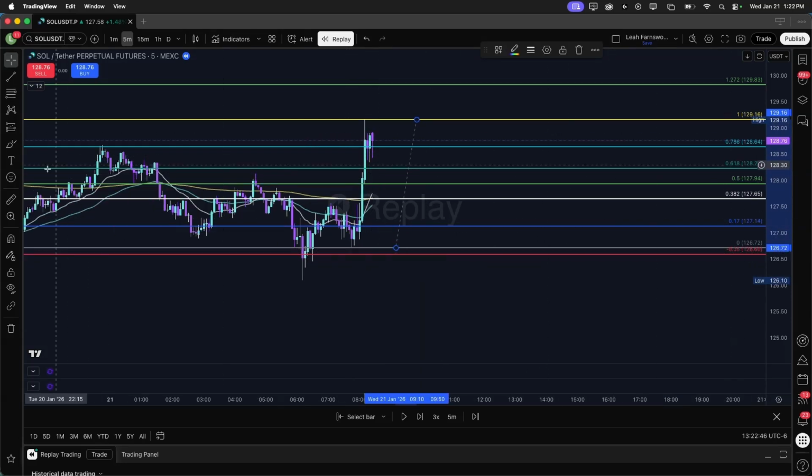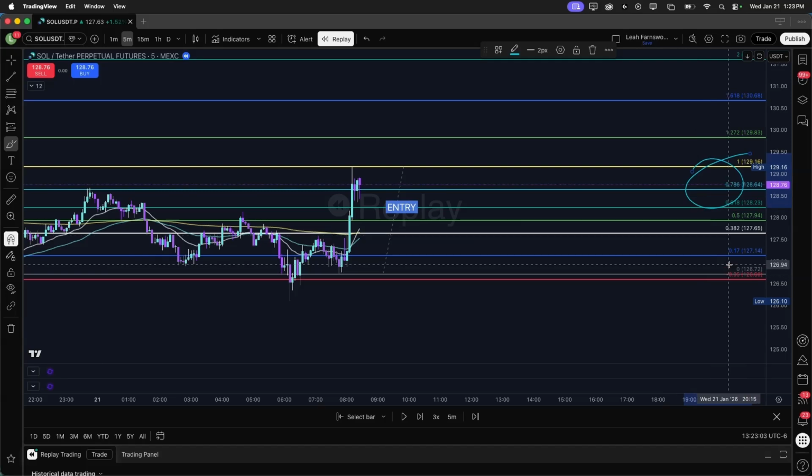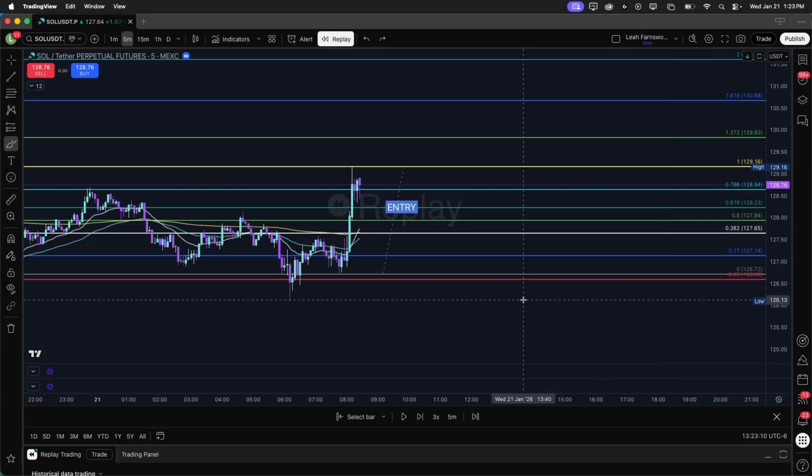I'm always looking to enter at the 0.618 here. Entry, right? This one only came down to 0.786. Sad day, mistrade, right? I think you're going to have mistrades, but I usually hate hitting the top area. It's not as good of a risk reward ratio for me. You want to keep your risk reward ratios in place. We did end up shooting up quite high, but I just prefer the 0.618.